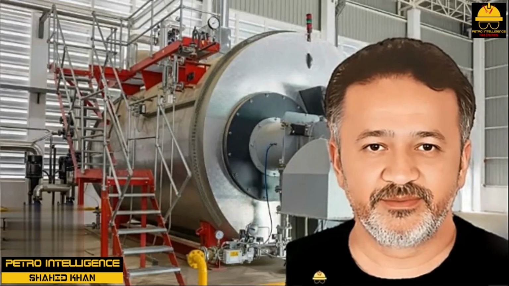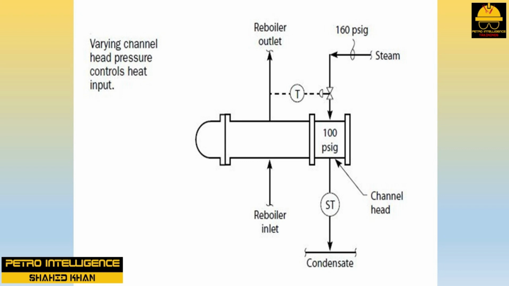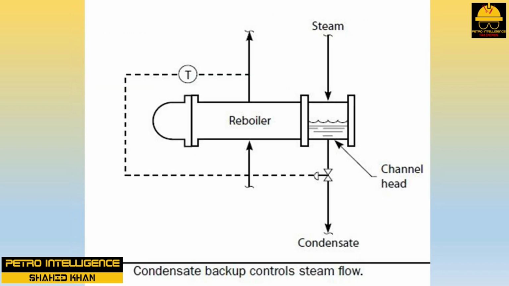Condensate control. Once the steam pressure in the channel head in this picture falls to the pressure in the condensate collection header, the steam trap can no longer pass condensate. Water will back up in the channel head and waterlog the lower tubes in the tube bundle. This will lead to unstable steam flow control. This is especially true if the steam supply pressure is less than 20 psig above the condensate collection header pressure. It is better not to use a steam inlet control valve when using low-pressure steam.